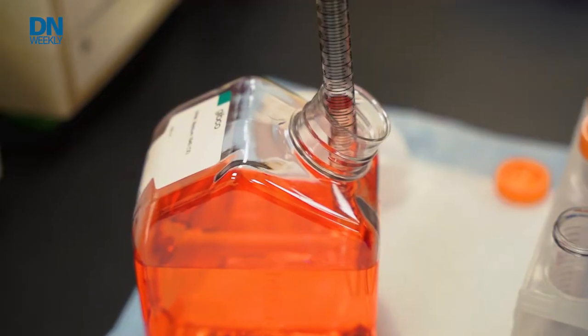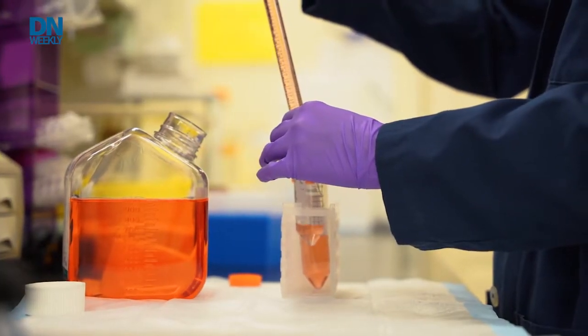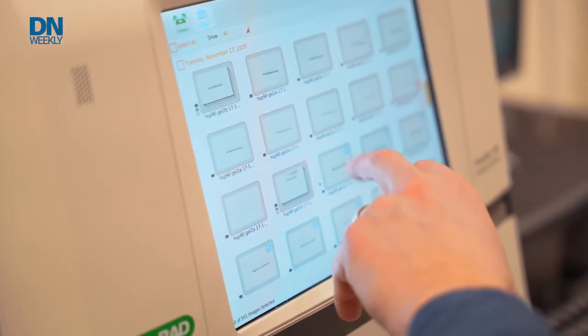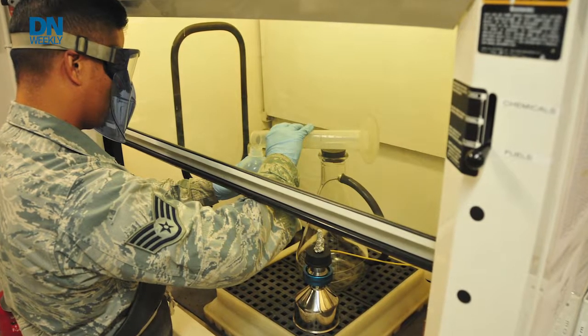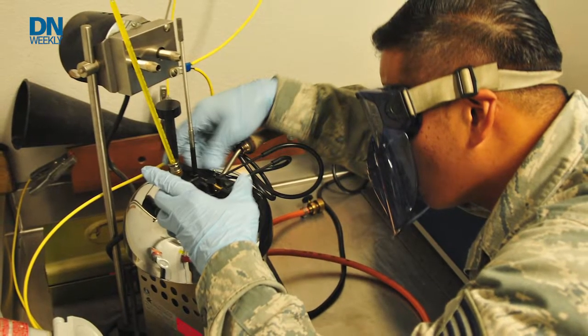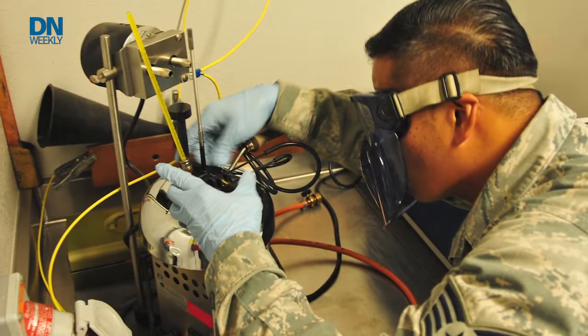Walk me through how you test an MRE for its nutritional value. What are some of the tests you carry out to find out whether it's sufficient for someone in a submarine or out in the desert for days or weeks at a time — how do you test what's going into their food so they can perform optimally? These are very involved biochemical processes by which a ration item is taken and chemically analyzed for each vitamin, mineral, and macronutrient — including carbohydrate, protein, and fat. The methods for each of those nutrients is slightly different in the laboratory. A ration item would be burned in a very specific flame, and when burned it will emit a certain wavelength of light, which we can detect for the analysis of minerals.